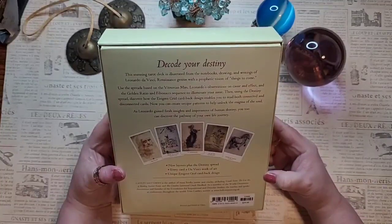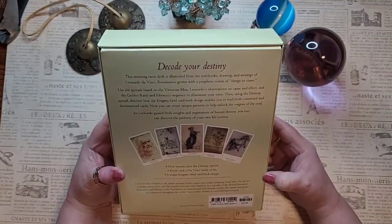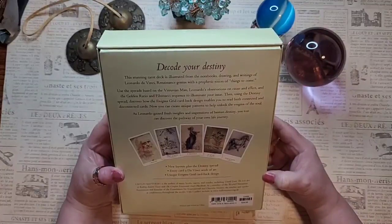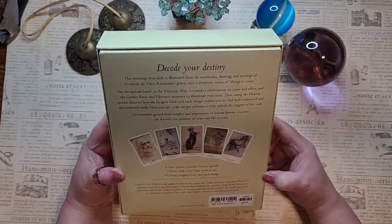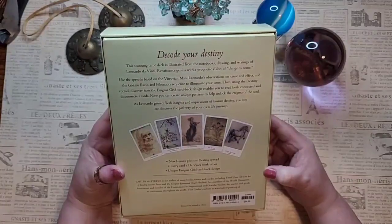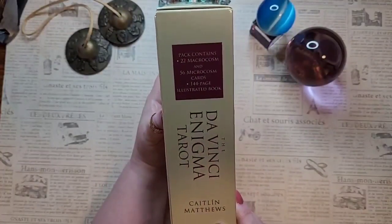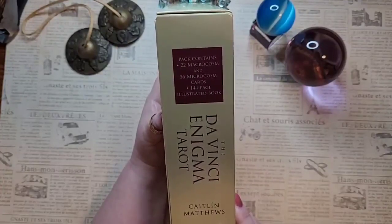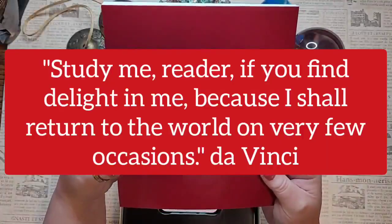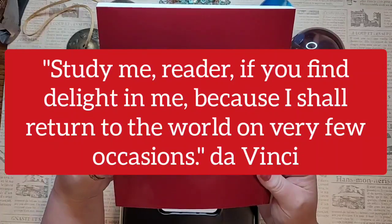So it says, using the Destiny spread, discover how the Enigma grid card back design enables you to read both connected and disconnected cards. Now you can create unique patterns to help unlock the enigma of the soul. So, interesting. Caitlin Matthews is the author. So it contains 22 macrocosm and 56 microcosm cards, and a 144-page illustrated book. Study me, reader, if you find delight in me, because I shall return to the world on very few occasions.